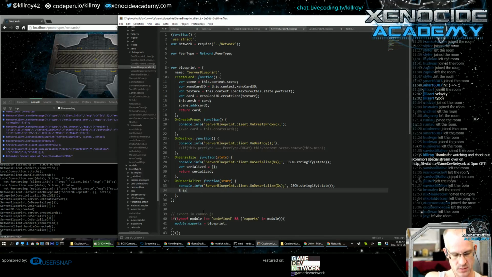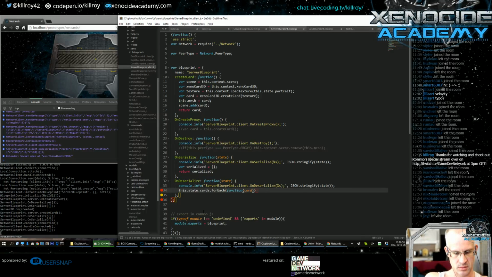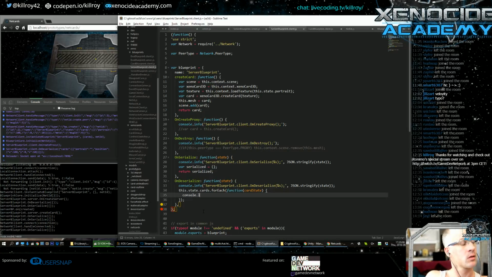So, this.state.cards.forEach function card state and log card state.